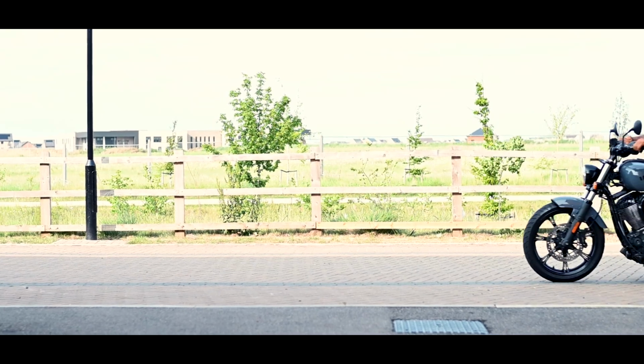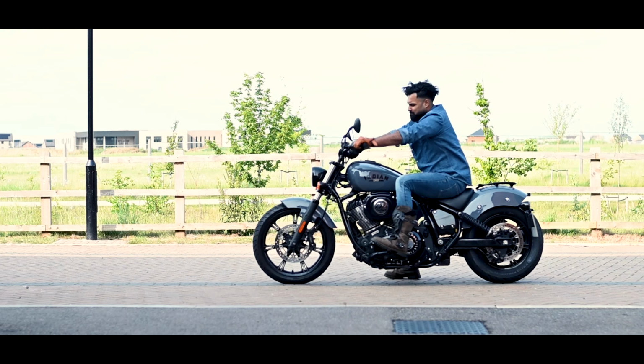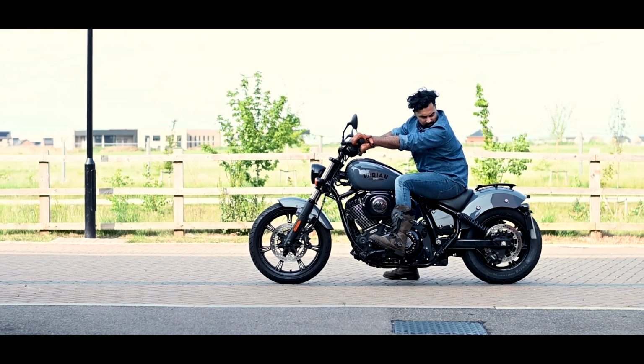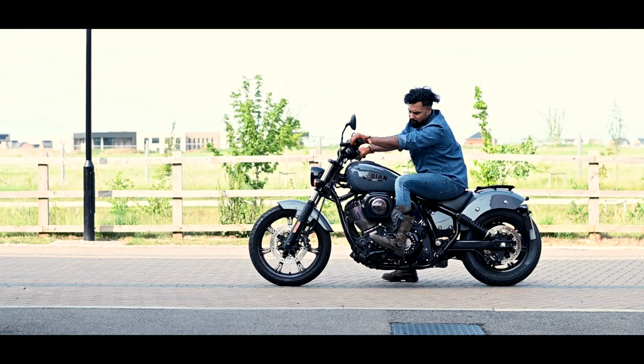The Chief, on the other hand, is the strong, silent type. At 70 miles an hour, it's just about warming up, loafing along under 3,000 RPM like it's barely awake. It doesn't rush, it doesn't shout, it just cruises like a proper heavyweight champ.